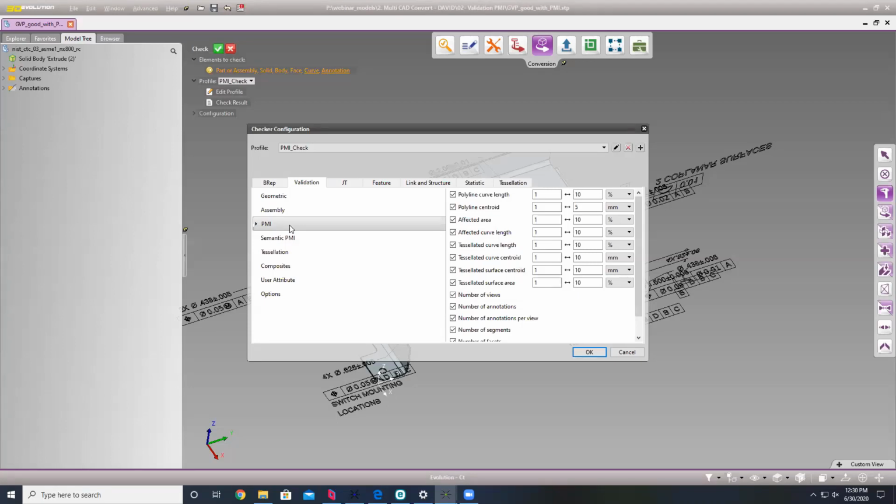They do this because some of these formats out there do not fully support all of the entities defined as PMI. So in order to make that compatible, you convert that text to lines and points instead of being semantic PMI. That allows you to send PMI to a lower system that doesn't really support it. But we have checks for that.